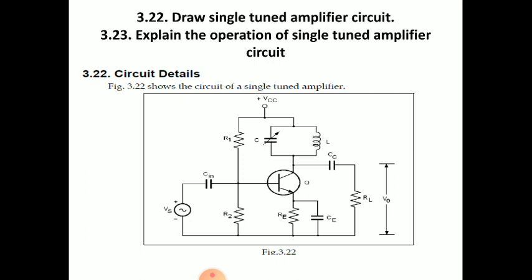Observe the circuit, as you are very familiar with it from the starting of these video lessons on electronic devices and circuits. From the very first lesson on July 2nd, we have discussed the basic amplifier circuit in the CE mode, common emitter mode. The same circuit is present here also, but the only difference is the load resistor is replaced with a tank circuit, that is an inductor in parallel with a capacitor. The figure shows a circuit of a single tuned amplifier.